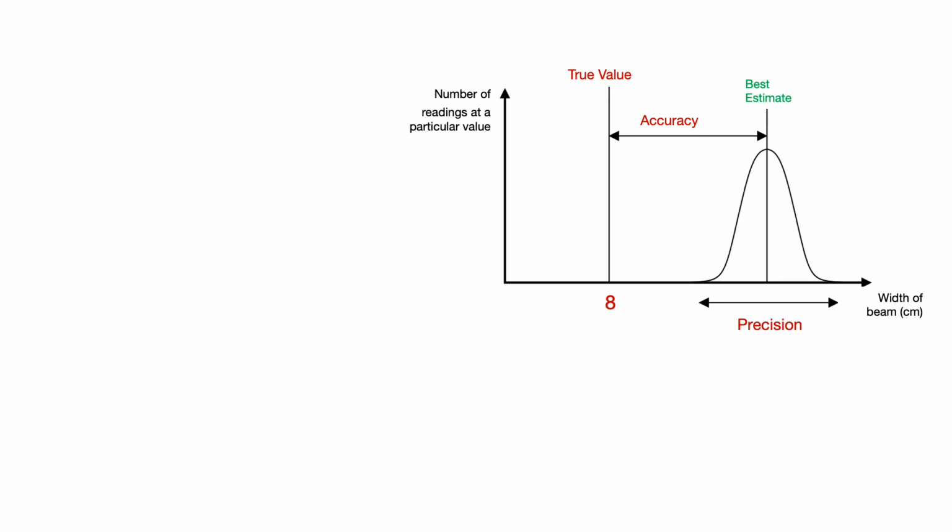And the spread of the measurements, the spread of that curve, is a measure of the precision. So a really precise set of measurements would have quite a narrow peak, and a less precise set of measurements would have a wide peak. Notice, though, that our best estimate in this thought experiment is really quite far away from the true value. So the distance that best estimate is away is a measure of the accuracy. The more accurate the best estimate, the closer the best estimate line will be to the true value line. And precision comments on how wide the spread of readings actually is.